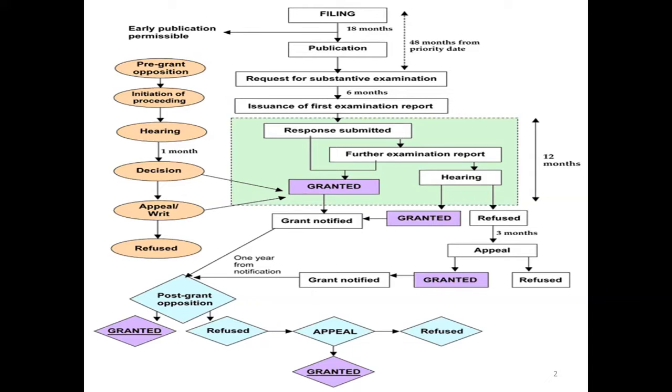So a general public, any third party, has got two options. One, to oppose someone from getting a patent before the patent is granted, and also to oppose the person who has got a patent, stating that his invention is not a valid invention for awarding a patent. So two options are left with the third party. Let us take each and every category and see what the procedures and formalities are, and what your benefit is out of it, and in detail we will look at each and every aspect of the pre-grant as well as the post-grant opposition proceedings.